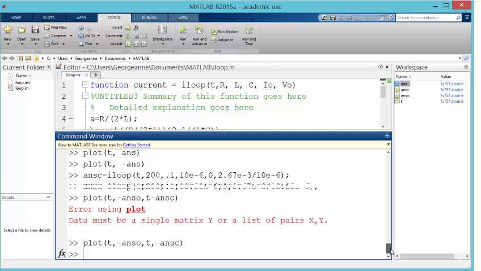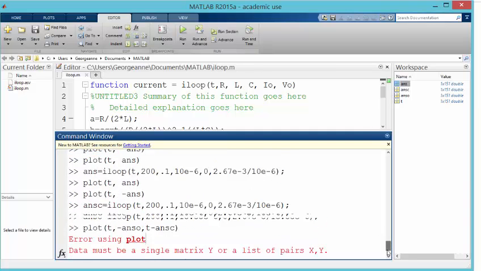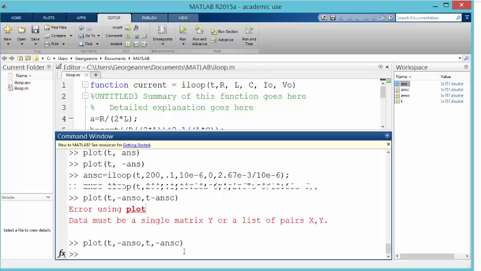So I actually did two cases. Ignore my little arrow down there. Our next example is the critically damped one, but let's look right now at our overdamped case. What I want is to plot time against answer.